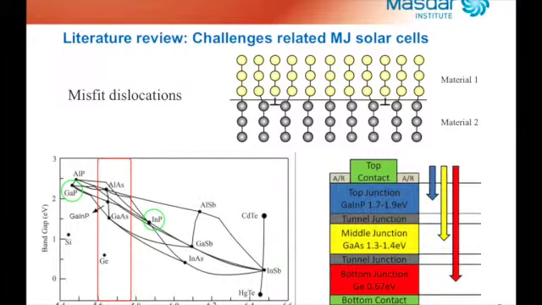Here in this graph to the bottom left, I have categorized the different materials based on their bandgap and lattice constant, and here I've underlined the region in which we have the materials that are mostly used for multi-junction solar cells. These are gallium indium phosphide, gallium arsenide, and germanium. So here it's pretty clear that we are limited in terms of which materials we can use for multi-junction solar cells.